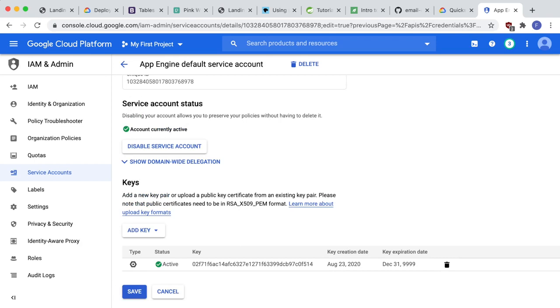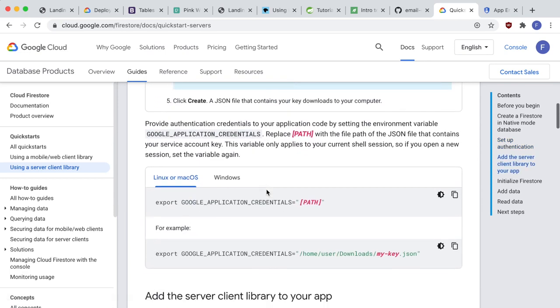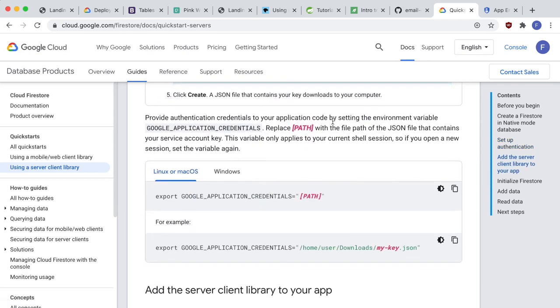Okay, so let's go ahead and go back to the quick start and see what's next. All right, so we went to that page and we did these steps. I don't recall seeing the role list, so we'll just skip that. It looks like there's a little blue box down below here that means that it doesn't apply to us. And then we did step 5, which is the create. So then let's go ahead and continue on with the next steps.